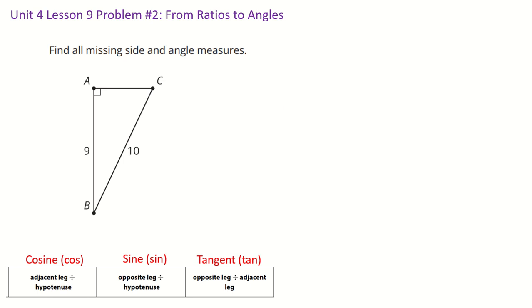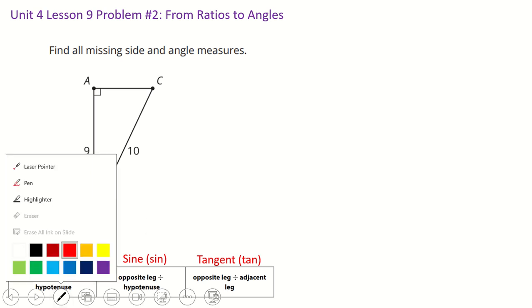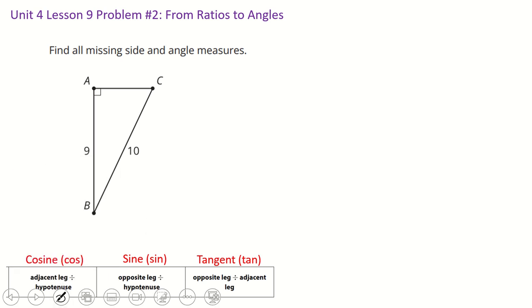So notice we have a right triangle and it has a side length of 9 and a side length of 10. We do not know two angles and we do not know a side. So when it says solve for all missing sides and angles, I do have 3 calculations that I will need to be doing. I am first going to start off with using the Pythagorean theorem. I'm going to do that because I want to find how long side A to C is.